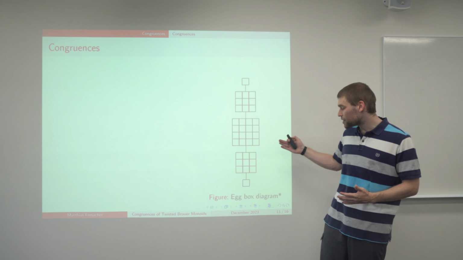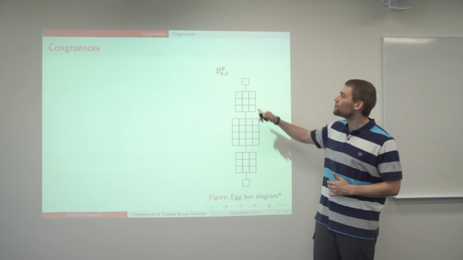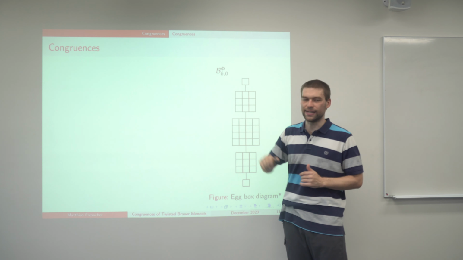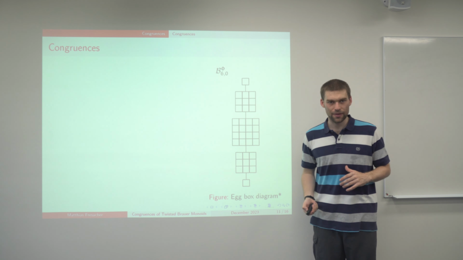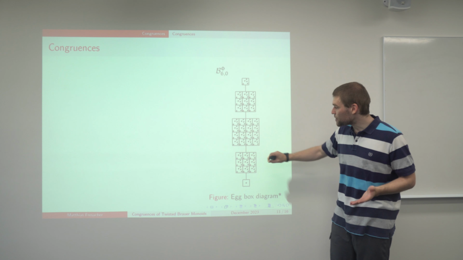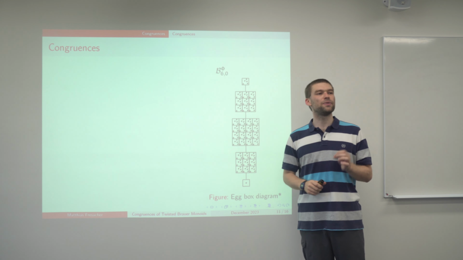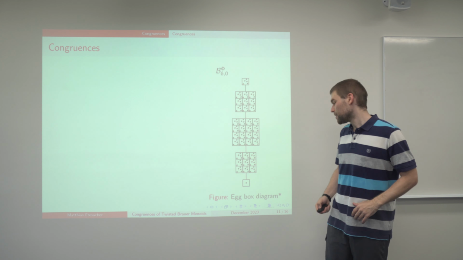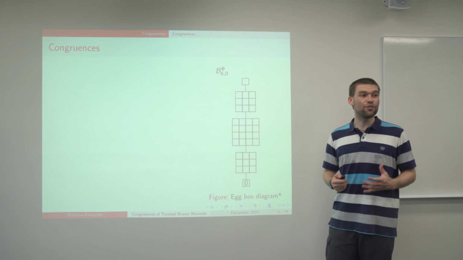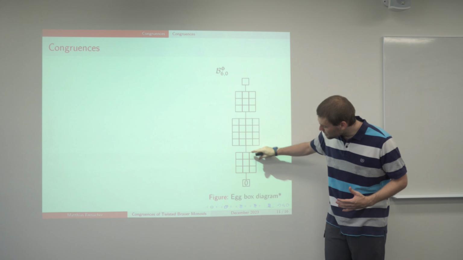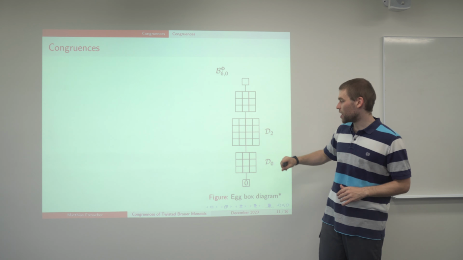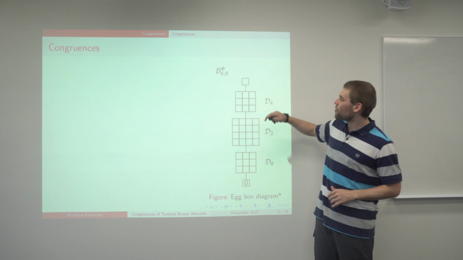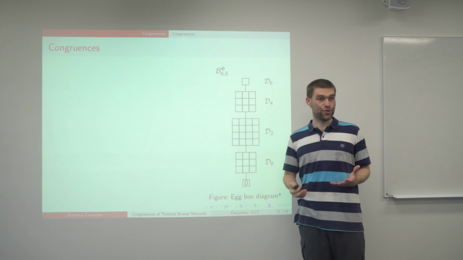To explain this, I'm going to make use of an egg box diagram, and this is for the zero-twisted Brauer monoid of degree 6. And the asterisk is here because this is an entirely made-up example. So this egg box diagram, you can think of it as being full of little dots, and each dot represents a single element in the monoid. So for example, at the bottom, we would have the 0 element, and all the dots, hence elements in here, are going to be of rank 0, so they belong to the D0 class. Then in here, we have all the diagrams of rank 2, that's D2, and then rank 4, and obviously rank 6 at the top.